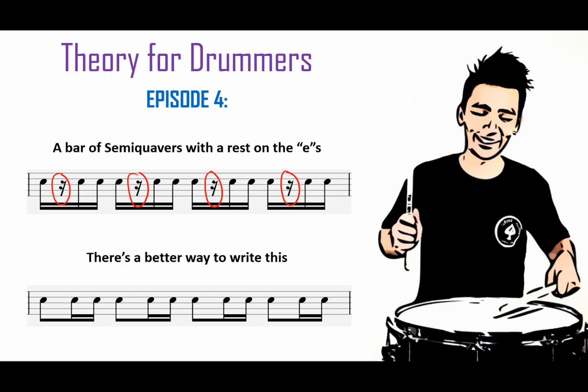The better way is to replace the semiquaver and the semiquaver rest on the first two notes of that pattern with a quaver instead. And that's what we've done down here. This here is a quaver, and then you have your two semiquavers afterwards. Because the quaver lasts for half of a beat, you get the same result. You get a 1, nothing on the E. The next note happens to be the and, because you've used up half of your beat with a quaver at the start. And then the next note after that is a, because they're both semiquavers, the and the a.